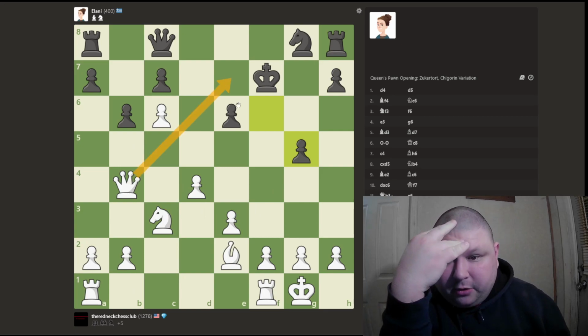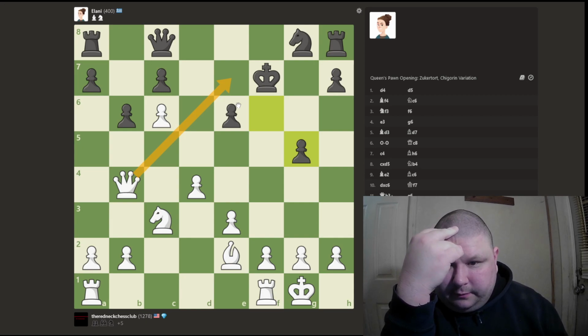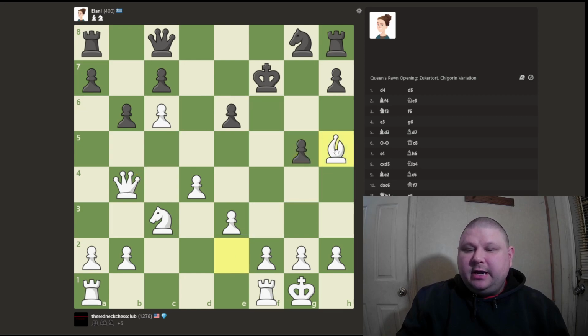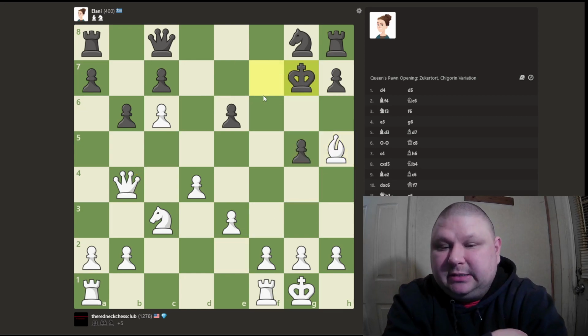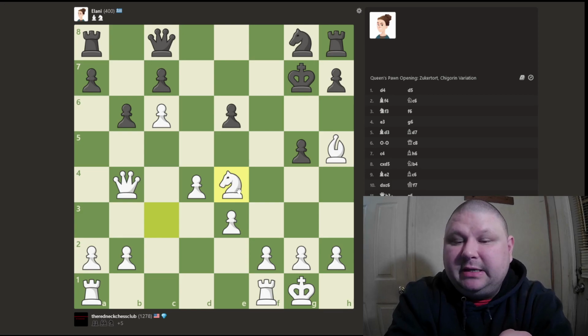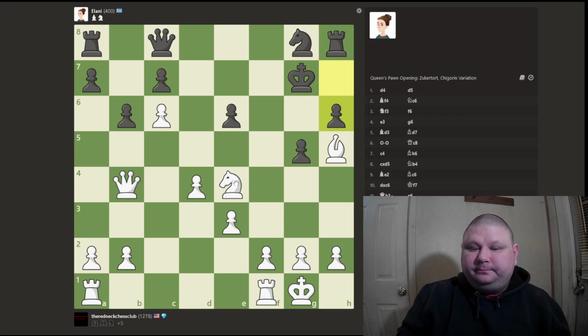What else do I have? I could play here. The knight's defending. Okay. So I have a check. Yeah, let's go ahead and let's just get some pieces around the king here. Here, yeah, let's do this. Just bring some pieces. Bring some pieces to the party.